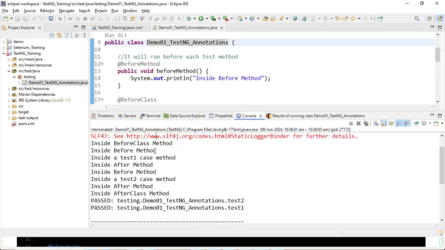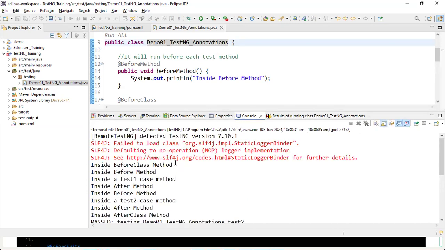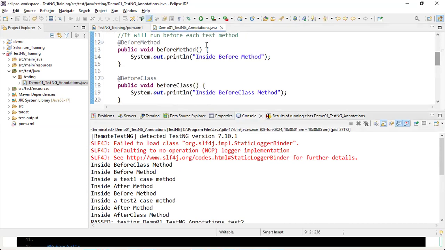How many times was the before class annotation invoked? Only one time. It means the before class annotation gets invoked before executing the first test case in the current class, while the before method annotation will run before each test case method.